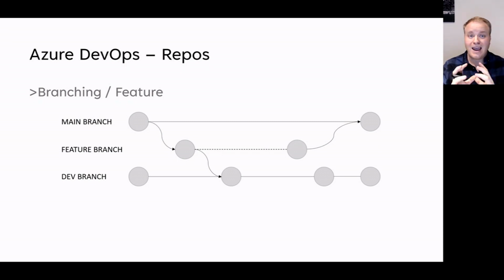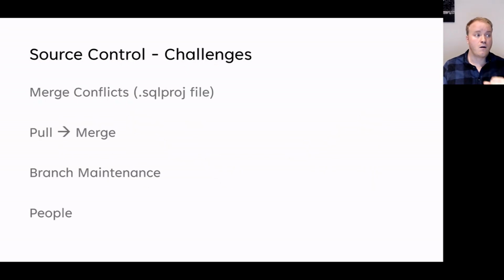At that point, if you need to make a bug fix on your newly developed code, it is important to execute the bug fix on your feature branch and then remerge it to the development branch and redeploy it. That is really important. And then, of course, in the end, if we passed validation and we're allowed to move it to the main branch, well, then we're just going to merge it to the main branch. I will show you two different ways of merging today, but more on that later during the demo as well.